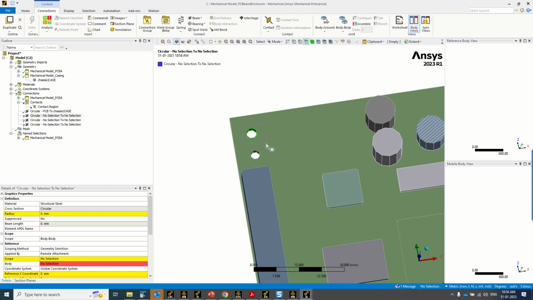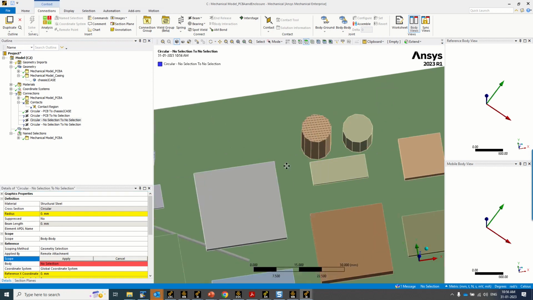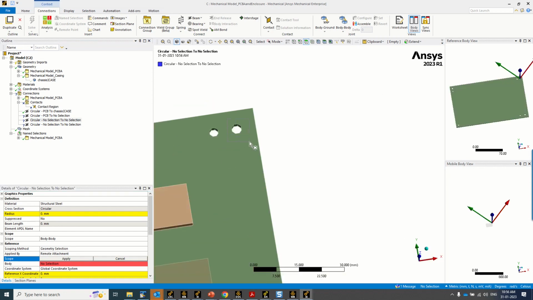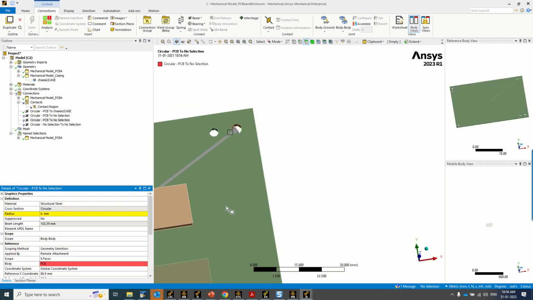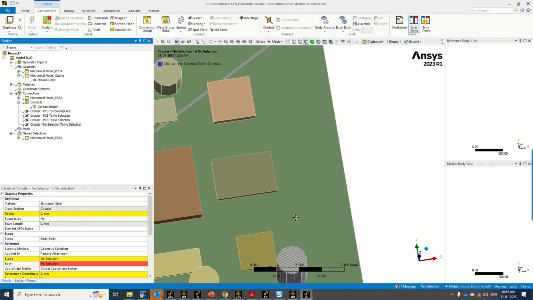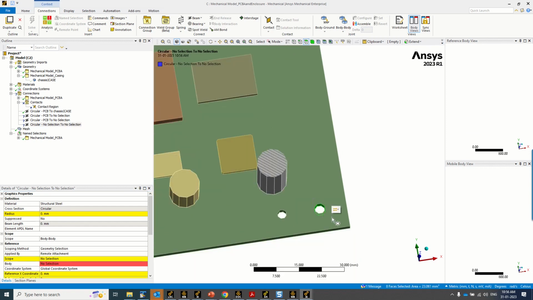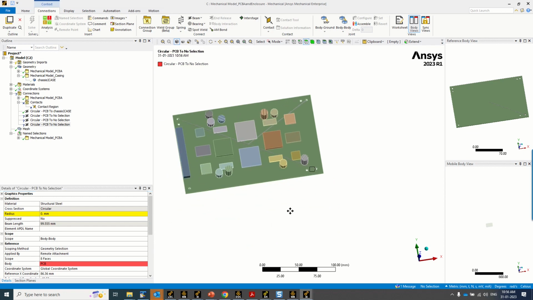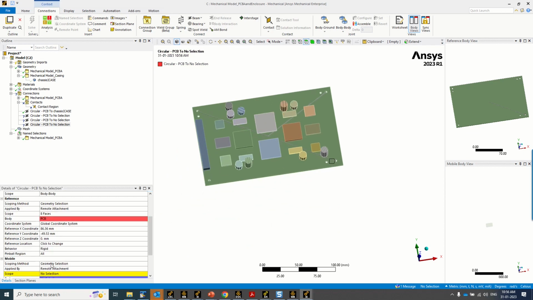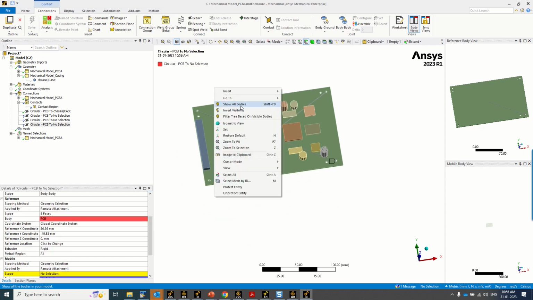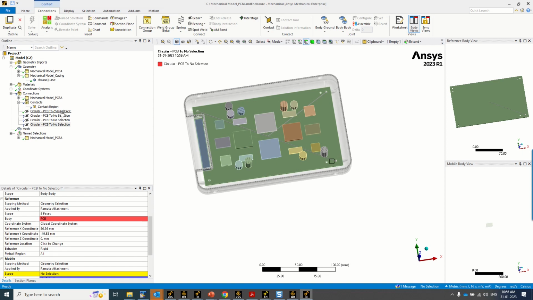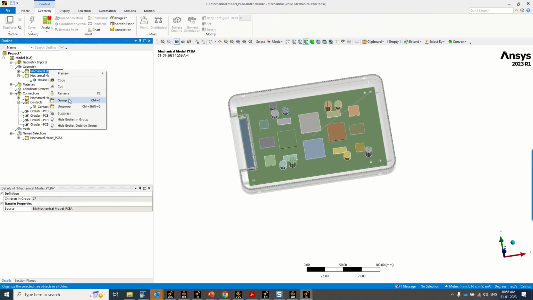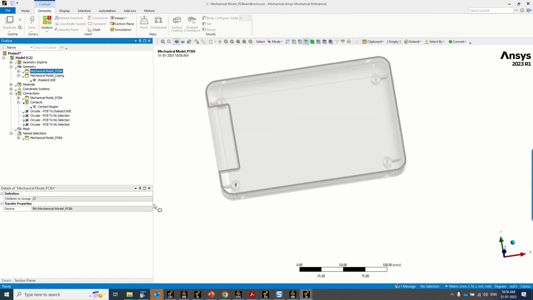I will select this and apply, and the third set of bolt holes are here, and the fourth one is here. Okay, so all 4 are defined. By default the other end will come to the origin. So now say show all bodies and hide all the PCBA assembly.